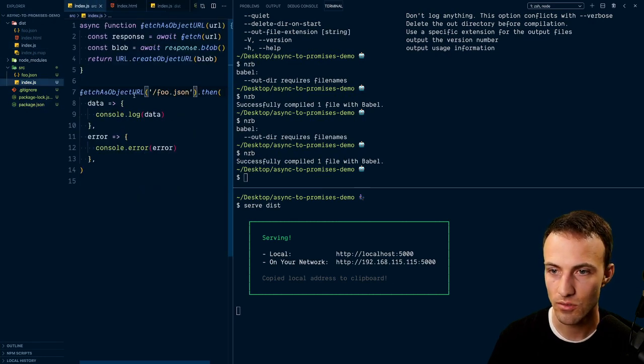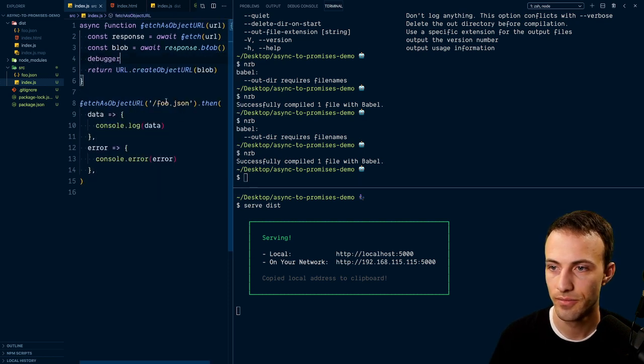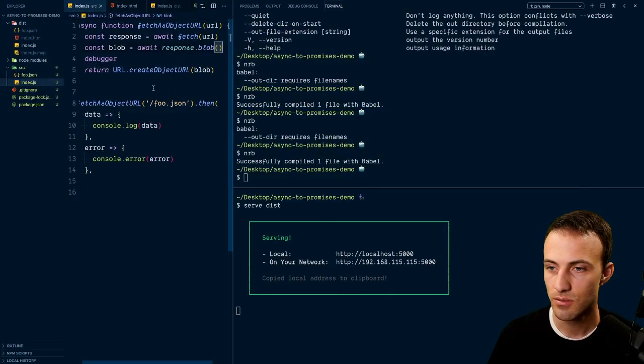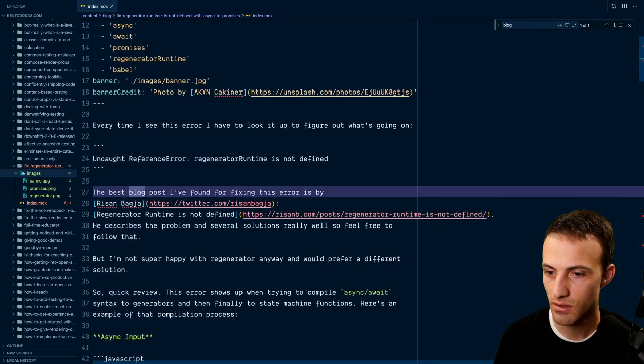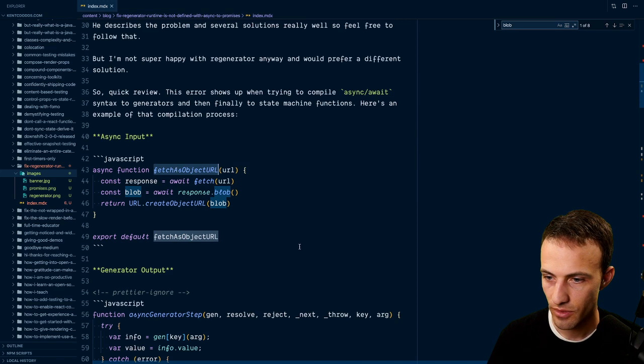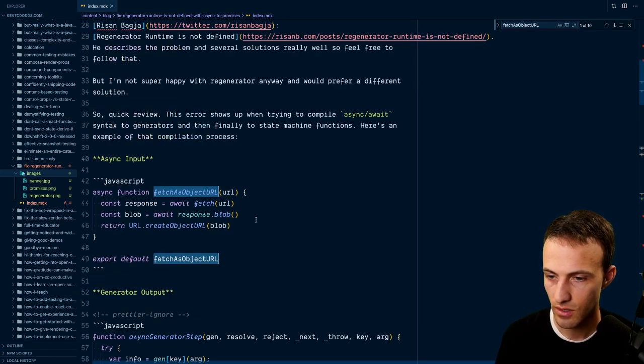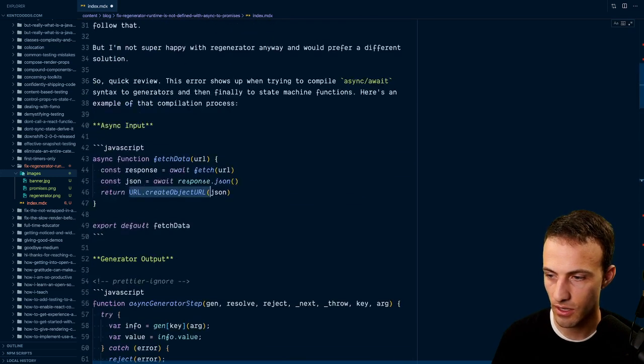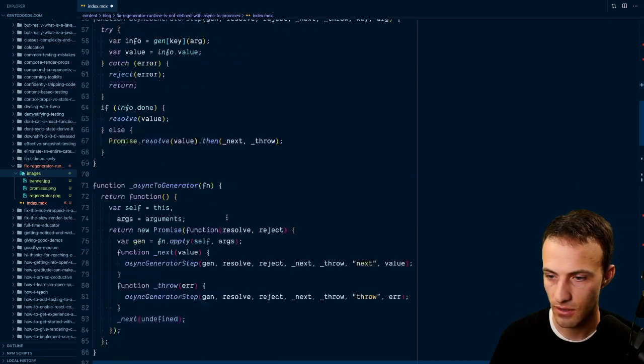a debugger statement right here. And we're not gonna do blob. Well, yeah, that's what my blog post is doing right now. Boo on that. I'm gonna come back here. Blob. Fetch data. We'll just rename them all to fetch data, and then blob is going to be JSON. And then, for goodness sake, that's probably not going to work. Create object URL. Okay, right? Is that going to work?